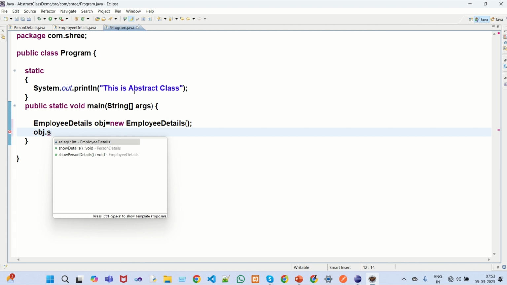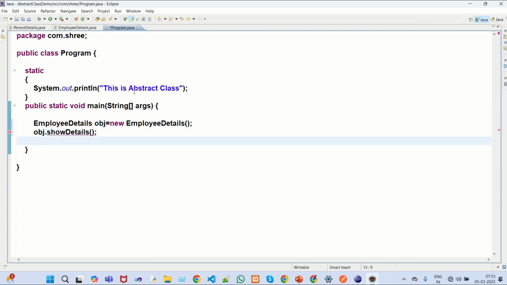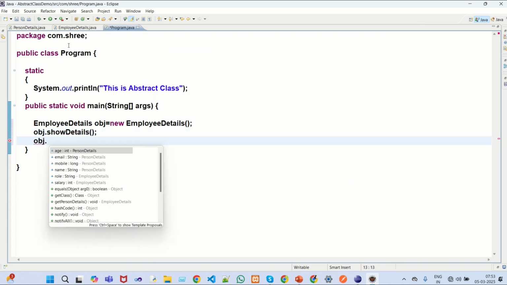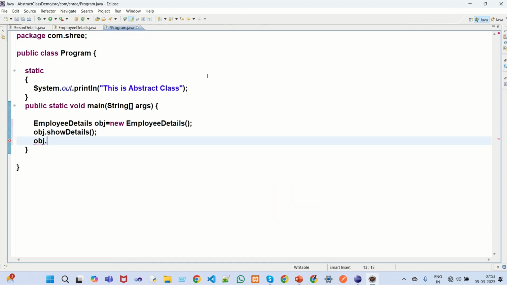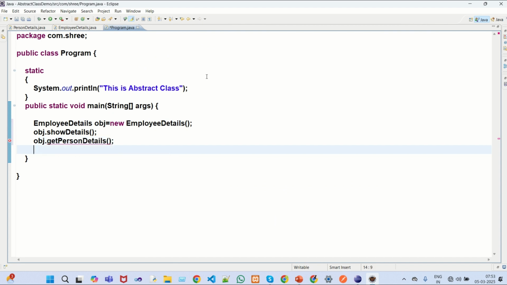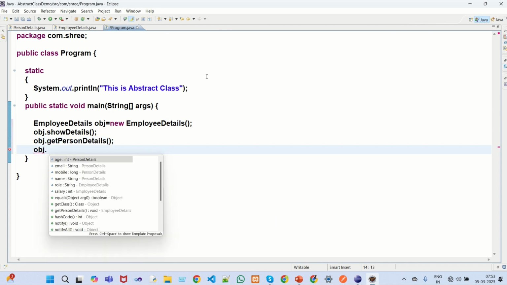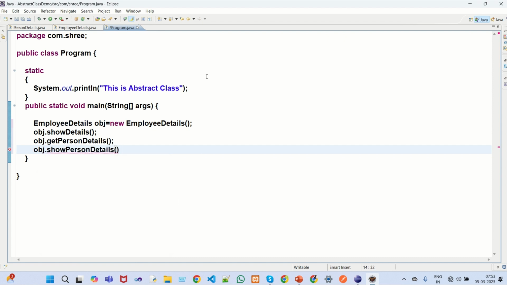So we can write show detail, as well as obj.get person detail and show person detail. So this one we need to call get and obj.show person detail. That's it, all the functions are called.